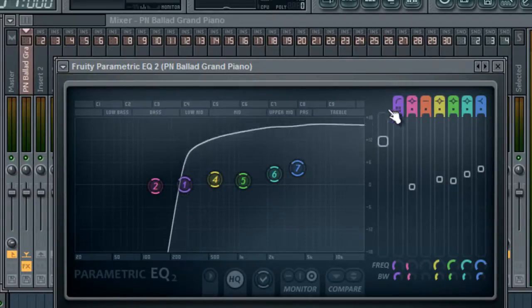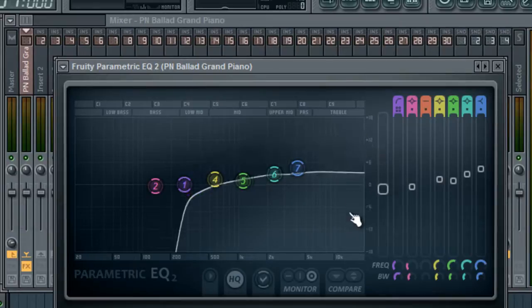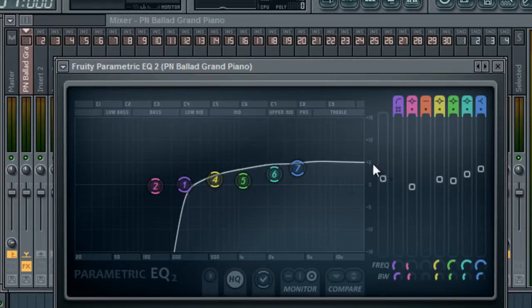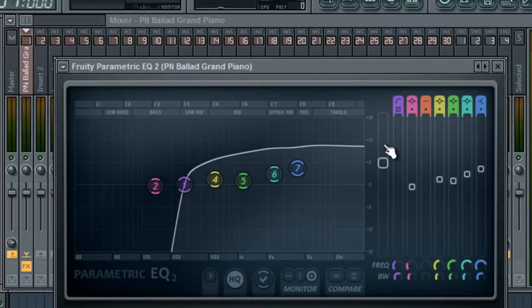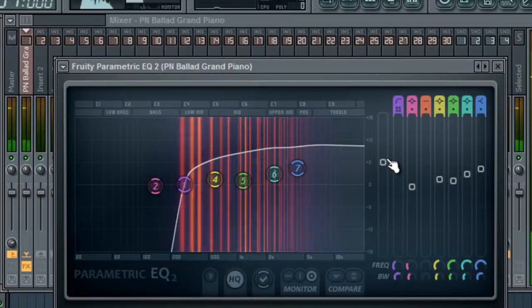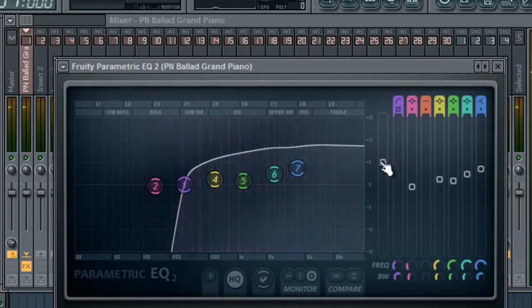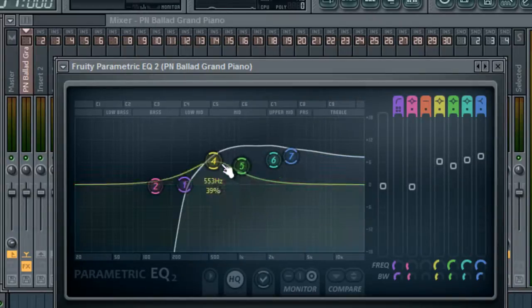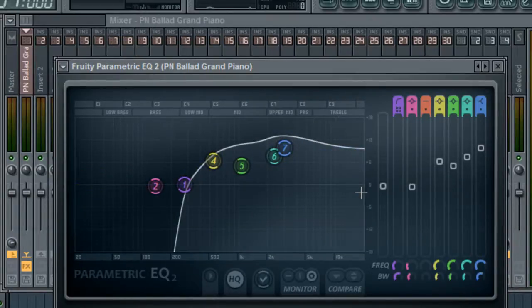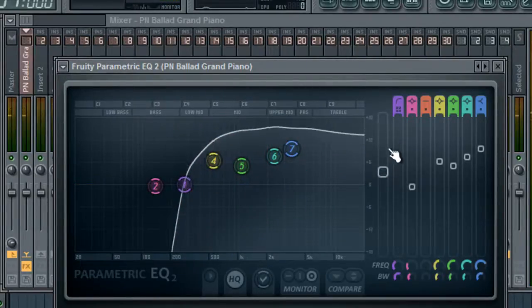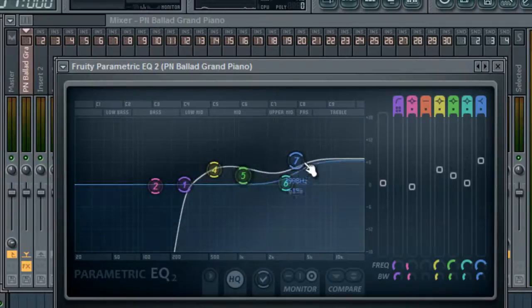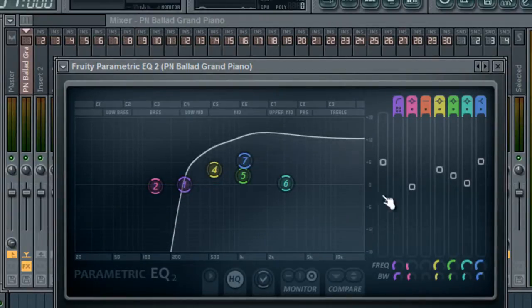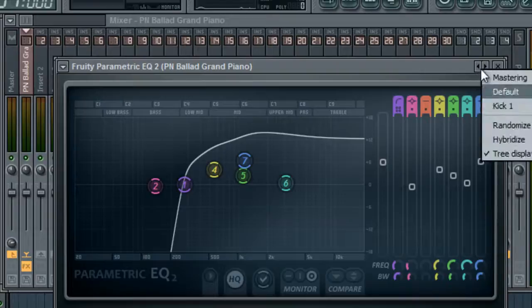This here is a master slider, so we're actually just turning up the sound. It says +6. All that means is it's going up +6 decibels from the original volume level. So really just turning it up. You could basically do the same thing if you wanted, just turning up every single band here. We just turn them all up like this, and then you're basically doing the exact same thing. So if you're generally just going to be EQing this way, you might as well just turn up the overall master band here. Yeah, but that's generally what you do with the EQ.